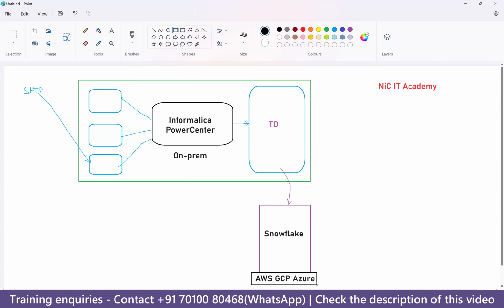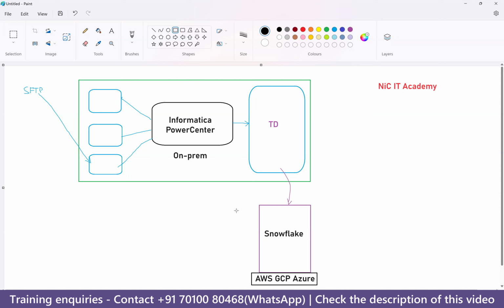So they will create the framework on top of these cloud providers. They will store the data either in AWS S3 or GCP GCS, Google Cloud Storage, and Azure also they will use some storage. So the company wants to move from year to year, and the analytics will be very fast here in Snowflake.